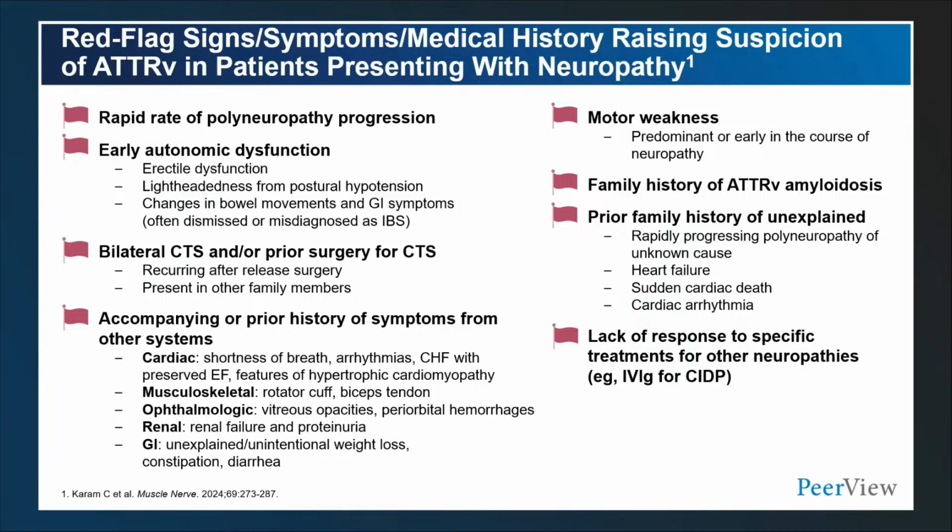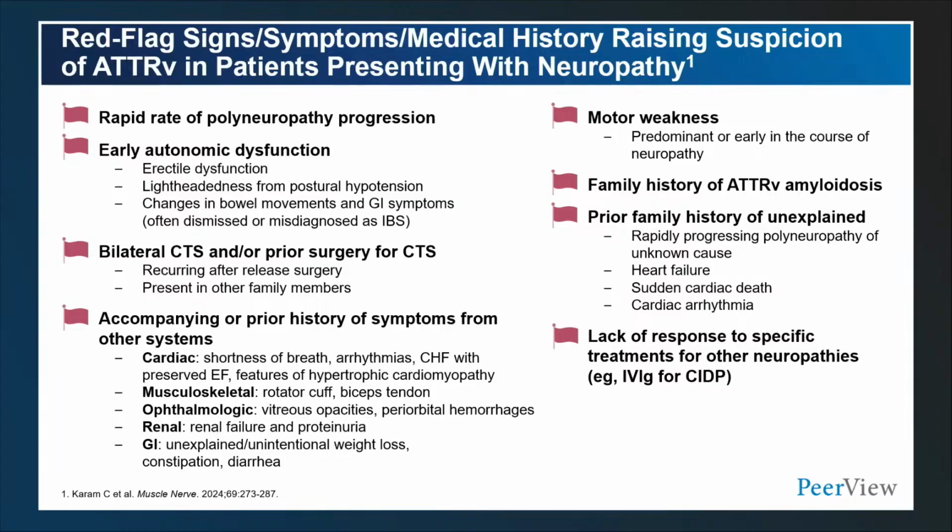And then GI-wise, as I said, constipation, diarrhea, or unintentional weight loss that's relatively rapid. You always want to ask about a family history of amyloid, but many times this is the first time anyone in their family has been diagnosed. So you may instead get a history of, oh yes, my father or my mother died very early of cardiac death and/or they were in a wheelchair for an unknown reason. And you may hear that multiple family members have had similar history. This is your opportunity, again, to be the first one to diagnose one person in the family so that the rest of the family may be diagnosed.